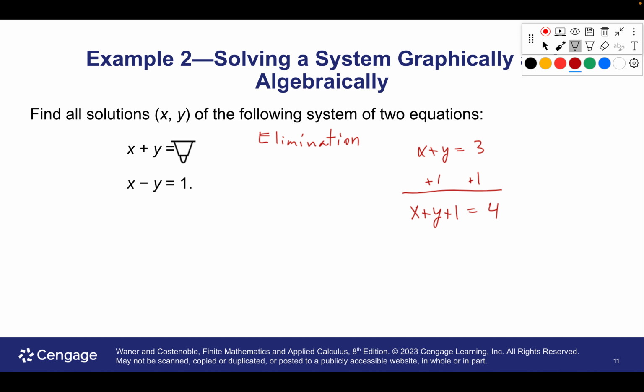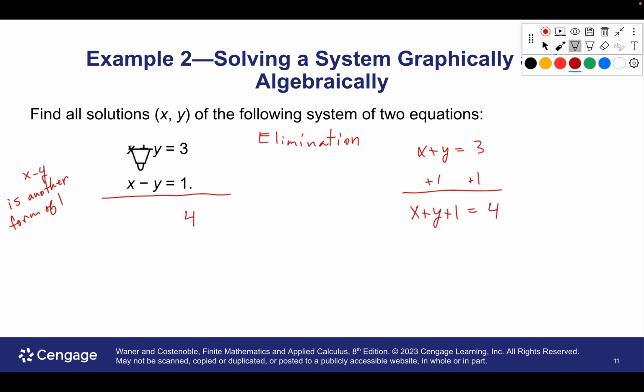What we're going to do is actually add these two equations. Really we're going to add 1 to both sides. In this case, this equation also says that x minus y equals 1, so x minus y is another form of 1. So really we're adding 1. When we add two equations together, it's legal because we're thinking of it as if we're just adding 1 to both sides. But over on this side, when we add 1, we add a different form of 1: x minus y is 1. Okay. So 3 plus 1 is 4.